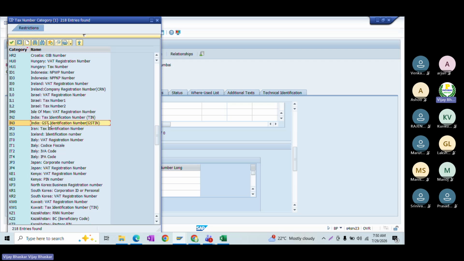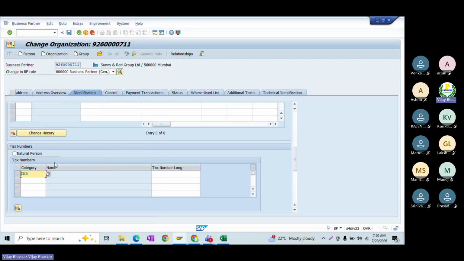In addition to that, we are talking about third party. Let's say now the customer or vendor, which we are going to convert this BP into, as a vendor and customer. Let us assume I have maintained the tax number for India, the GST number. If this business partner is a third party business partner, hope you understood the difference between third party, intercompany, and one time.